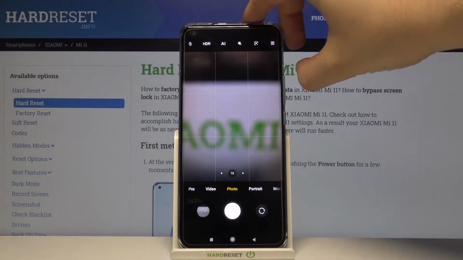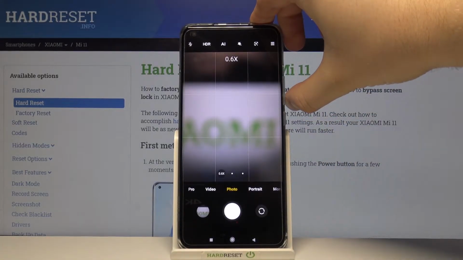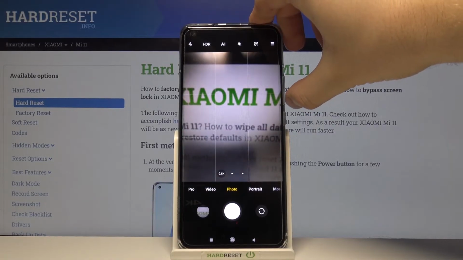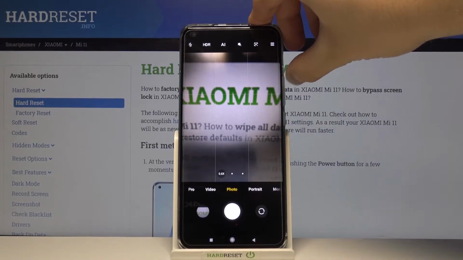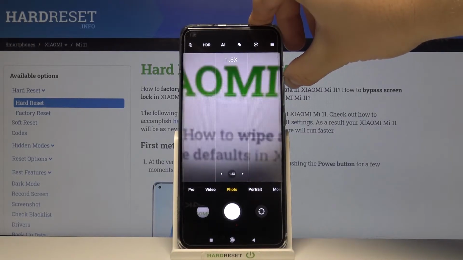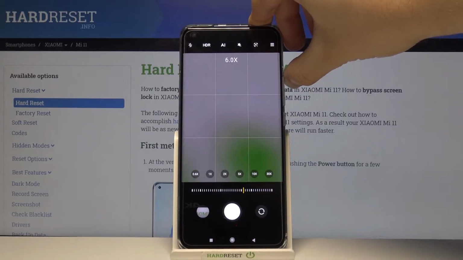When you go back to the photo mode and we tap this volume down button, it will zoom out, and when we go for the volume up button, it will zoom in. As you can see, we are able to go almost to 30x.